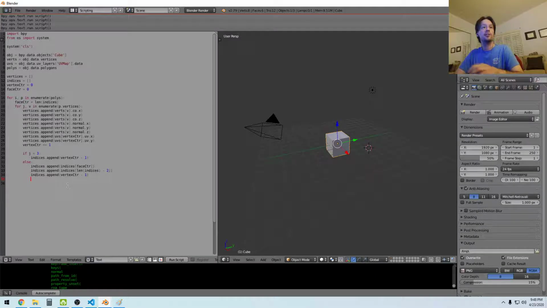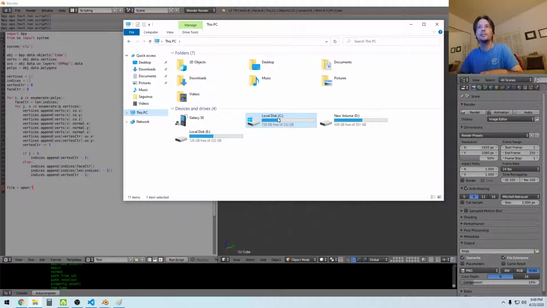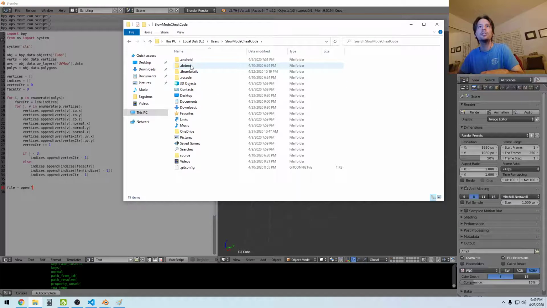Okay, so now I just need to write all of this stuff to a file. So let's make a file equals, I think it's just open. Then I want to put this file starting on my C drive, users, slow mode cheat code, desktop.